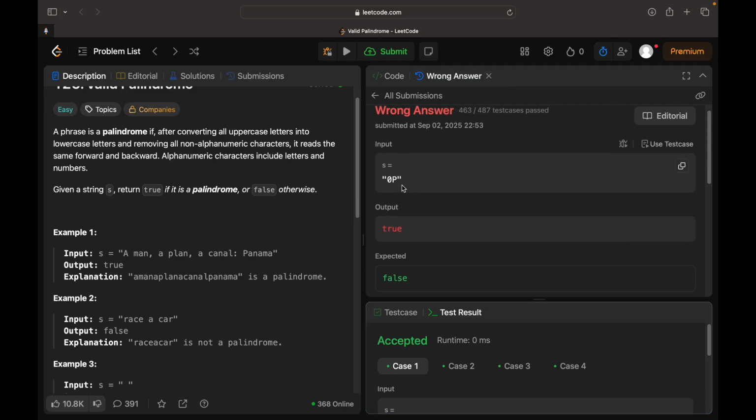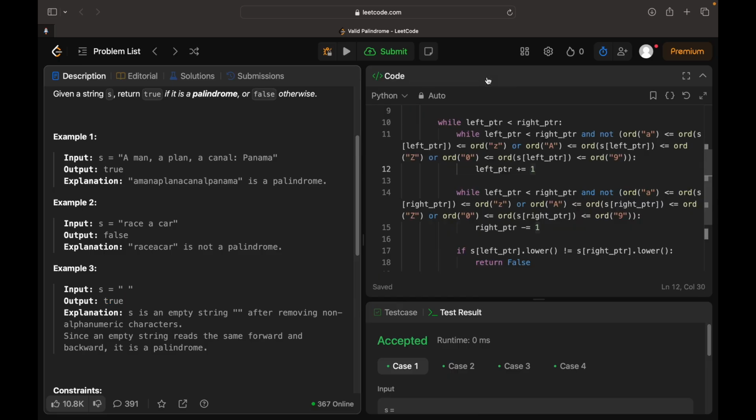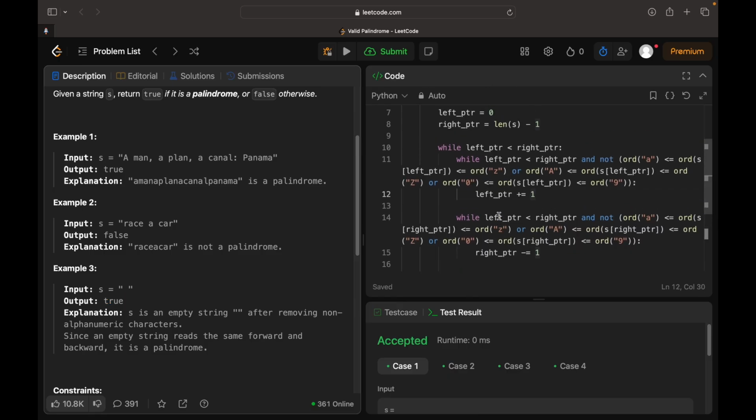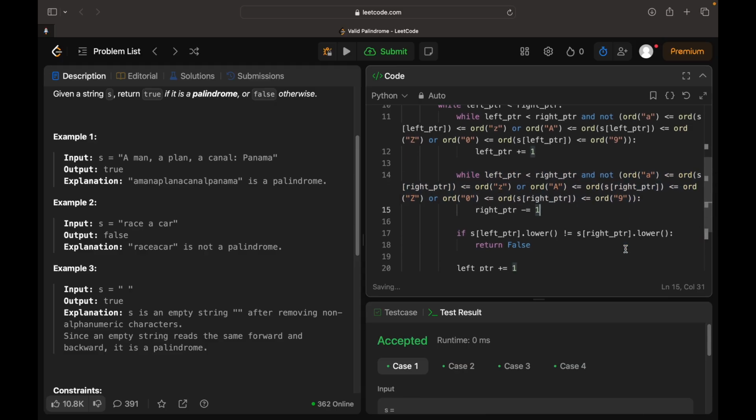The reason for that is we did not handle digits. So what it did is skip this 0. It just thought that there's p over here, and p is a palindrome of itself. A string of one character is a palindrome of itself. If you look at this one as well, an empty string is a palindrome of itself. So yeah, a single character is always going to be a palindrome of itself. That's why. So now we've handled the digits as well. It might look a lot messy, so just extract this into your own function and it will look a lot cleaner. But now if you submit it, it's going to work out.